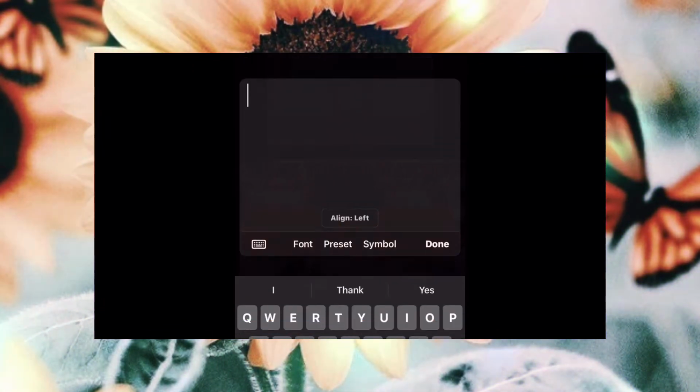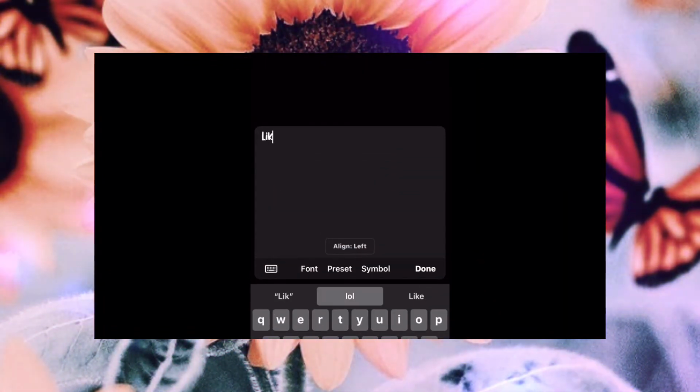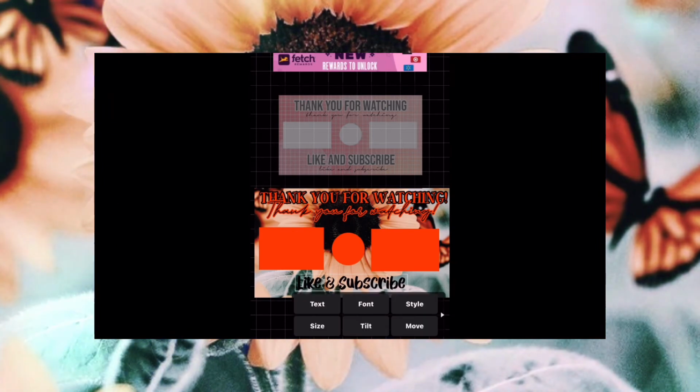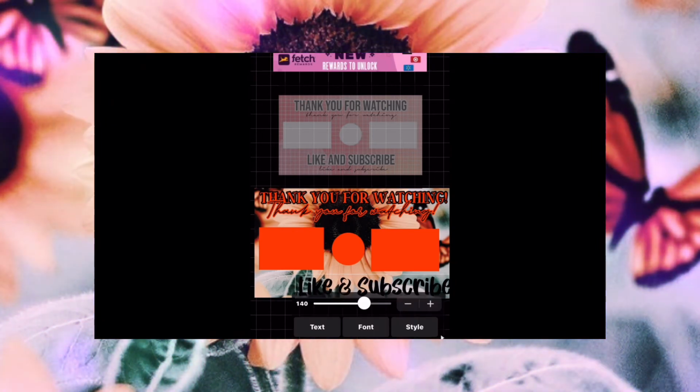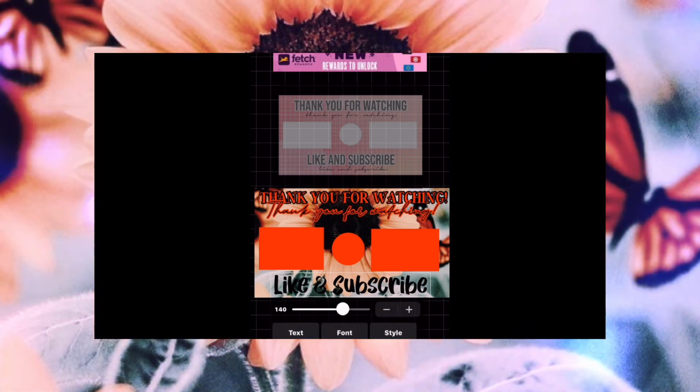And then once you have that, you're almost done here. So once we have that, we're just going to put a little bit more writing on here for the bottom part. And I'm just going to type add text. So I'm just going to type in like and subscribe. Or you can put like and comment, whichever works best for you. And then I'm going to make sure I size it up here to as big as I would like it. Then I'm going to put it right up under my boxes here. So I'm going to make sure everything is straight here.